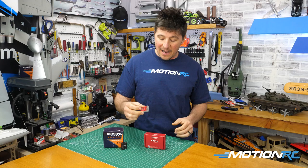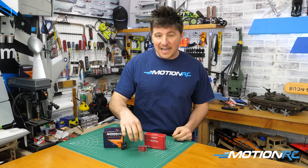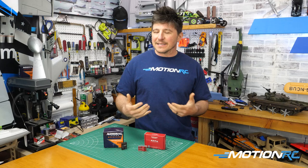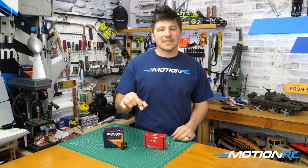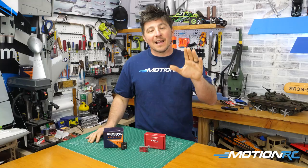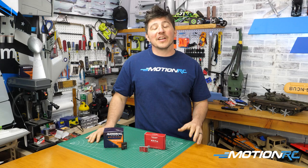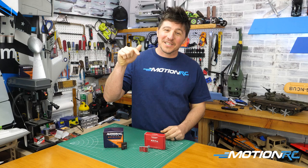Gyros have gotten to the point now where, probably about ten years ago, people didn't have gyros in their aircraft. Gyros really started with RC helicopters — that was a real gyroscope that would go on the helicopter. But they've gotten so advanced and so easy to set up, practically painless to put in your aircraft. So if you're flying something big and it's in your price range and you want to make sure it flies the best, adding something like this for $20 to $40 into your RC aircraft is just going to take the experience and make it better. Don't worry about what anyone else says — if you want to fly with a gyro, just put it on your aircraft and you're going to love it. And for those who don't want to use a gyro, don't knock the people who do. It's technology, and technology is there to improve.